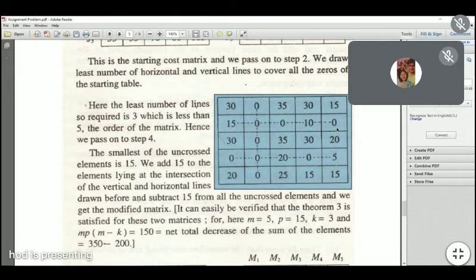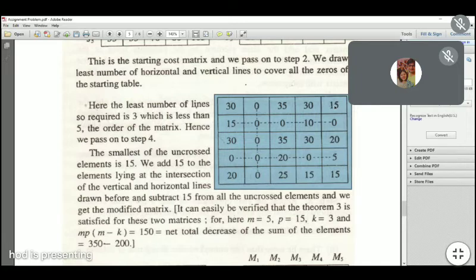So obviously, does anyone have any doubt? Try sitting at home and assigning at this stage. You will see you will not be able to. The assignment won't work like this, okay? So now what we should do, and again I'm going to do this very briefly today, we'll come back to this in the next class next week. We have to take the minimum uncovered element. Uncovered element means the one over which no line is drawn, okay? So the minimum uncovered element for this particular matrix is obviously 15, which has no line over it.